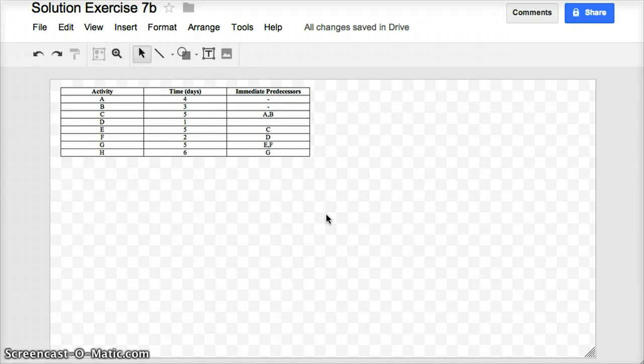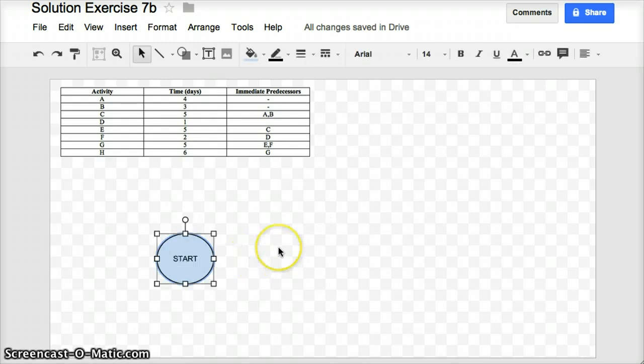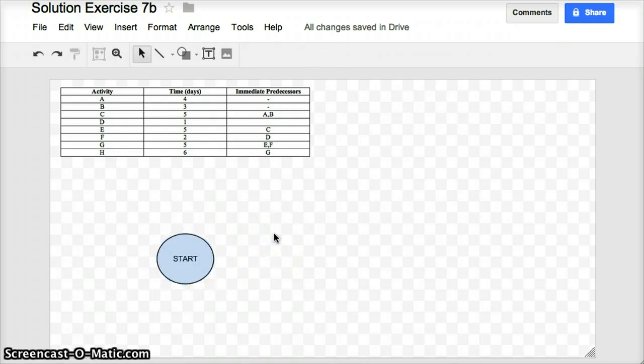So the first thing that we have to do in any network diagram in project management is we put in a start node. This just shows that the project has started, and then after that we can start to put in any of these different tasks that I can start straight away as soon as the project has started. By that I mean, in this particular work breakdown schedule, task A because it doesn't have any predecessor, task B because it doesn't have any predecessor, and task D because it doesn't have any predecessor. So each of those tasks can start immediately and can start simultaneously with one another. So I'm going to draw on the different tasks on this network diagram for A, B, and D.